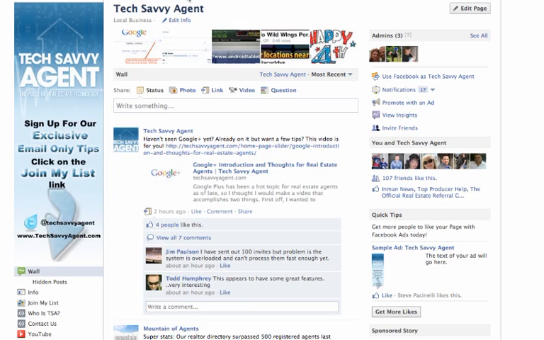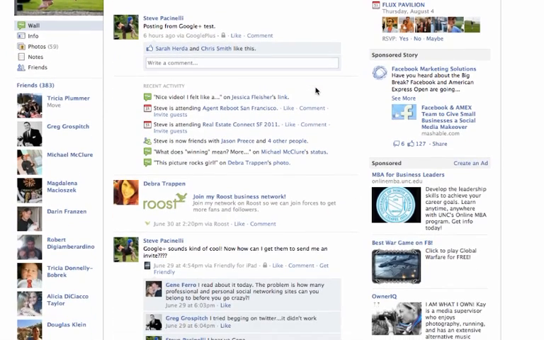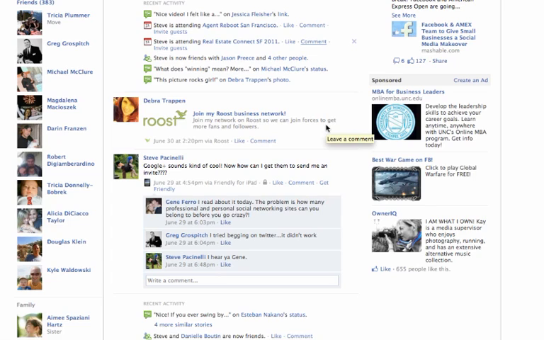So let's get started. The first thing I want to do here is go to my profile page and just show you what the Facebook ads look like on a normal profile page. These ads are targeted directly at the consumer, so most likely they're going to revolve around the person's likes and interests that are on Facebook right now.